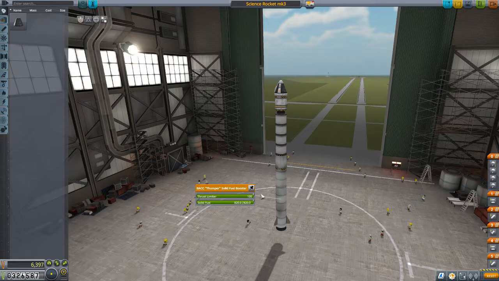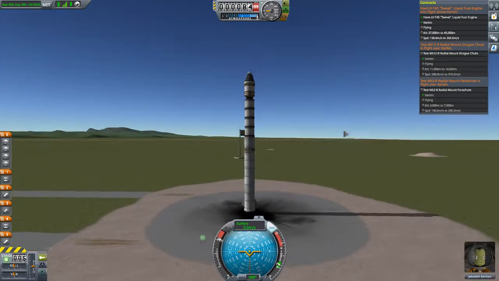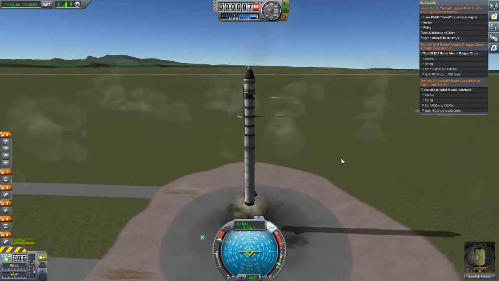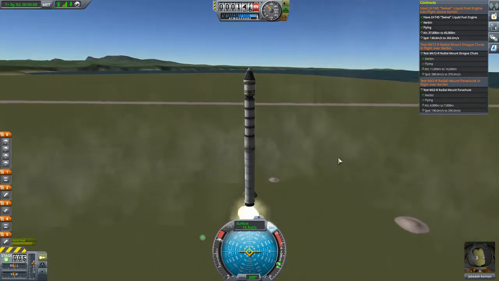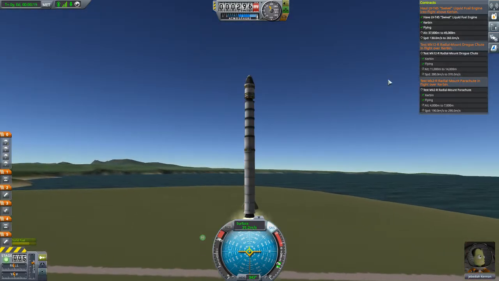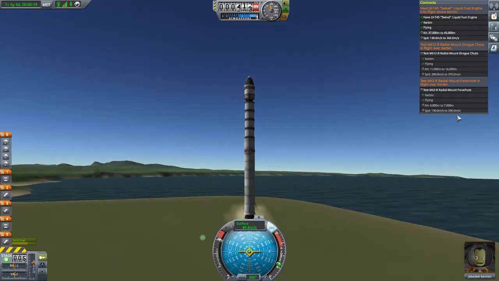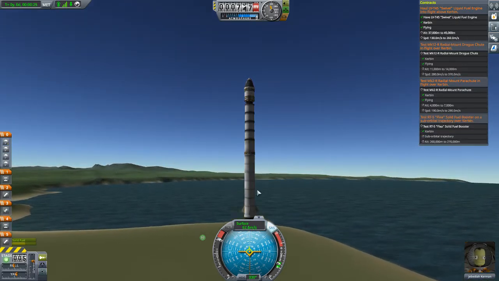Well, let's try 100. No, I think it's too much. I will do a 75. Can I do it? Yep. And save and launch. Again, everything is up, full throttle. Okay, we are slowly moving. And we need to get to 37,000 meters and not above 260.